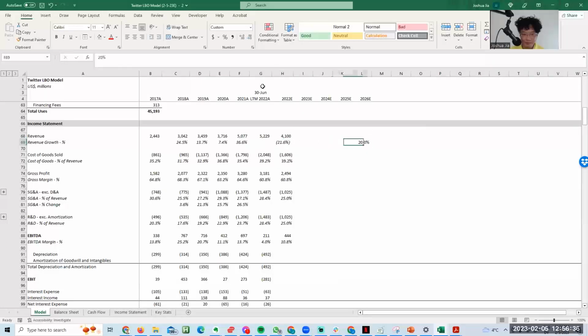Okay. So this could be in a case study too: have the revenue growth rate gradually go up to 20%. What you do here is you just take the difference between the two, this minus this, right? So that's a difference. And then we're just going to divide that by 4, because there are 4 years in between here. And we're just going to add it. So let's say this is what's happening.